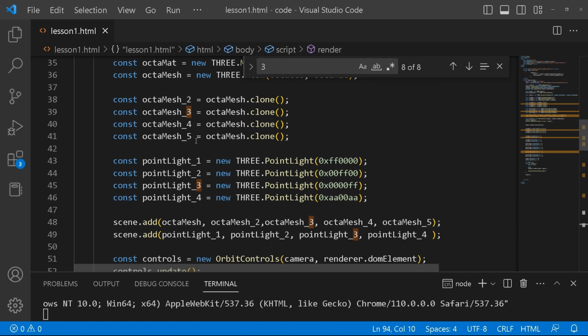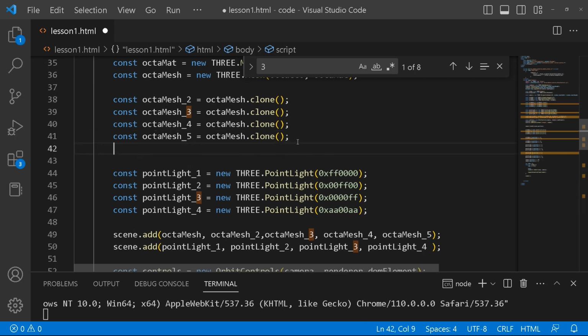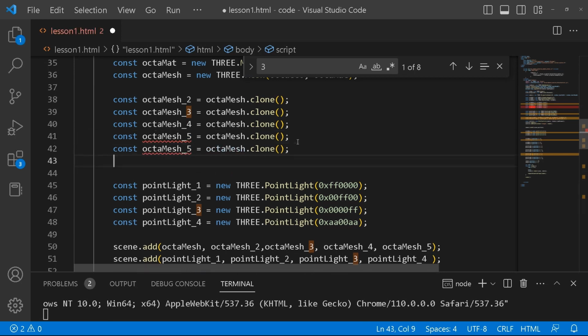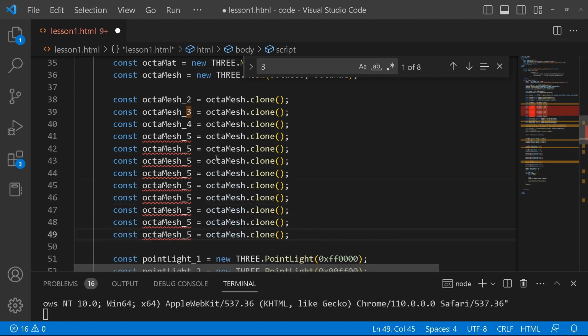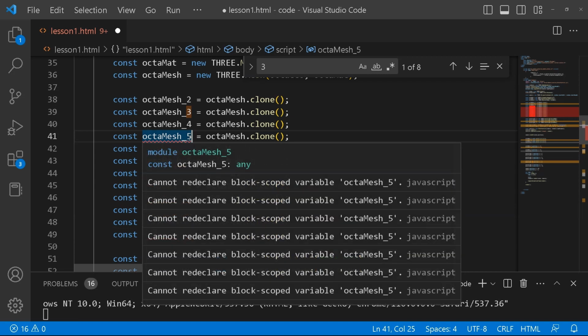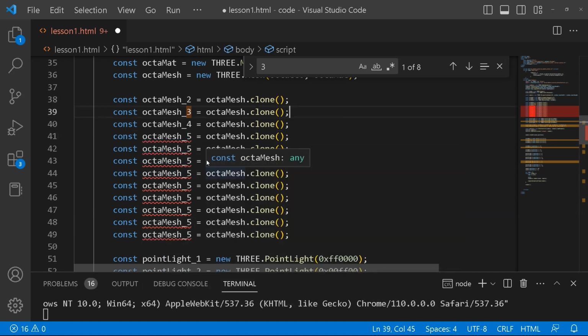So I already have overall 5, so it'll be 13. Okay, so let's just do this up to 13. 1, 2, 3, 4, 5, 6, 7, 8. So that's going to be okay. 5 is, yeah, correct.